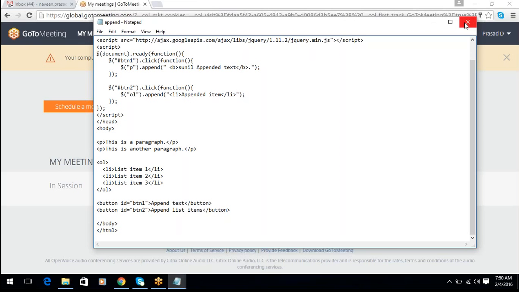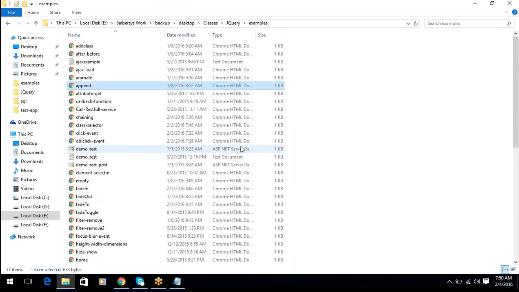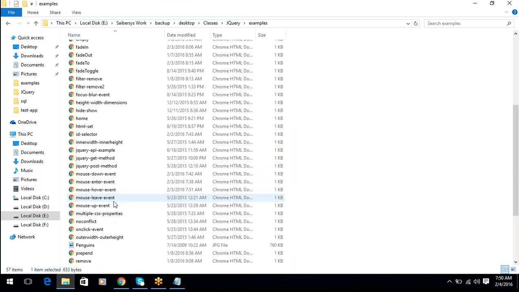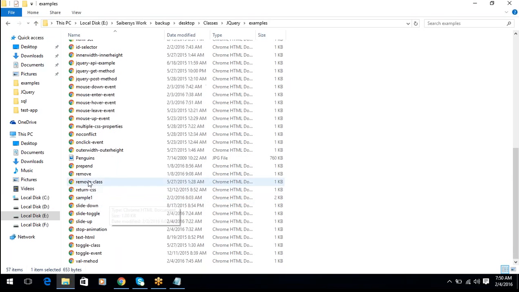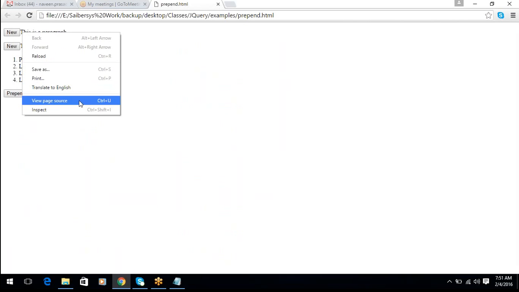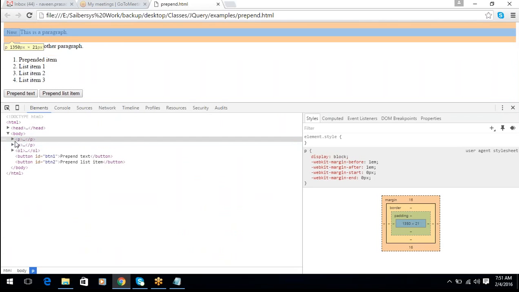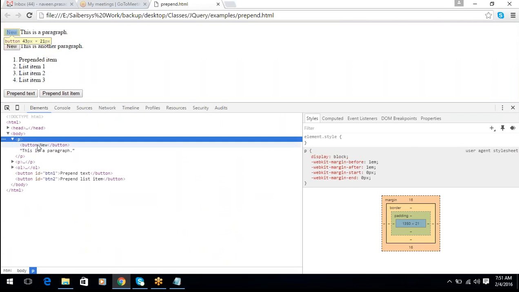Using the prepend method, you can apply content at the beginning of the statement. Here, at the starting, buttons and a list item are also applied. So like this we can apply HTML elements like a button also.